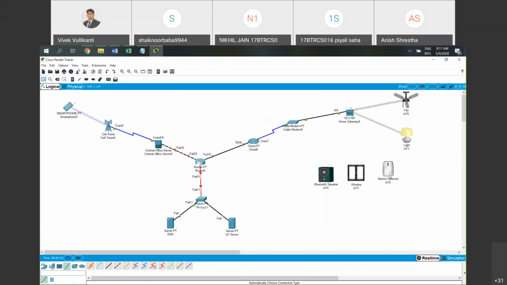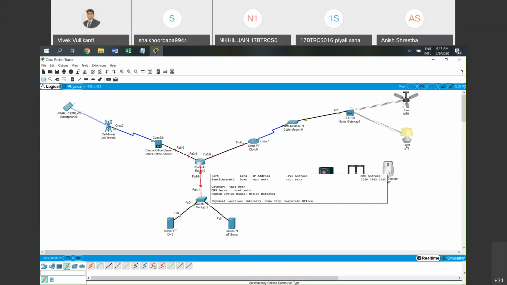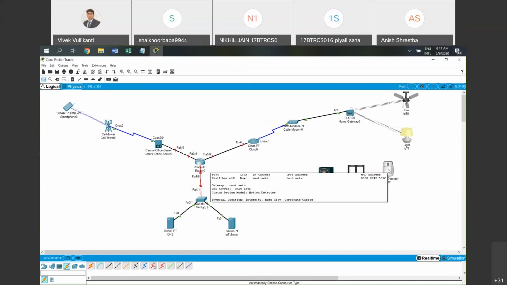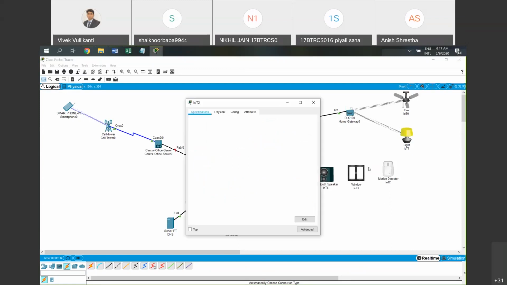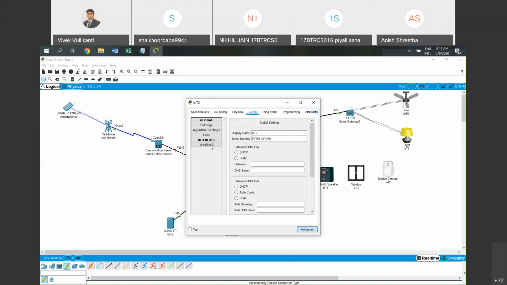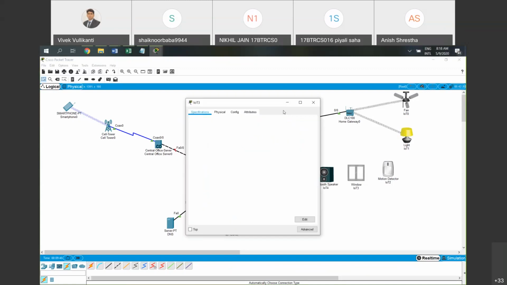So quickly, I'm going to do it for these three devices also. We are just trying to connect the physical devices. We have not configured anything as of now. Now for the motion detector also, go to Advanced, Physical IO, then enable the wireless network adapter, then go to the config in the wireless mode, and let it get connected using the authentication. Meanwhile, we'll do it quickly for the other one.